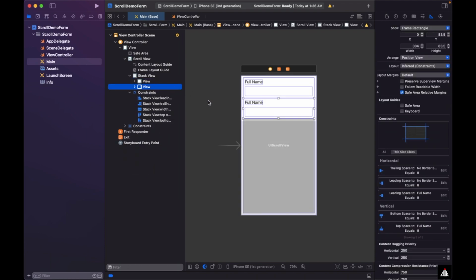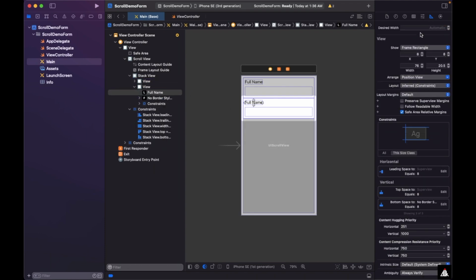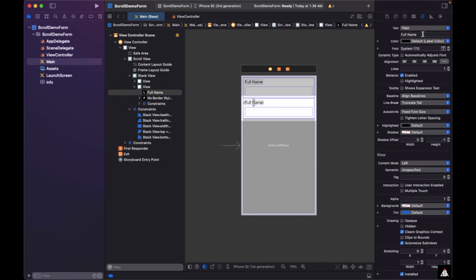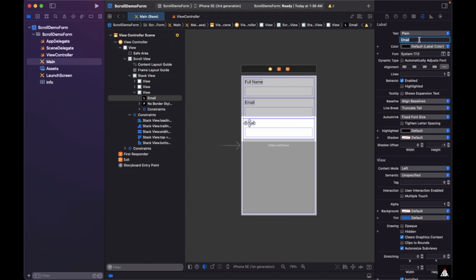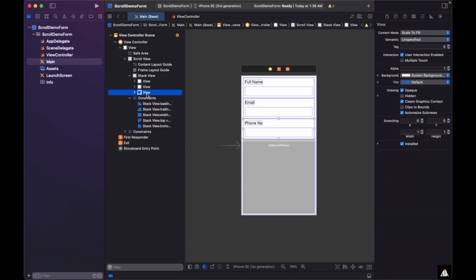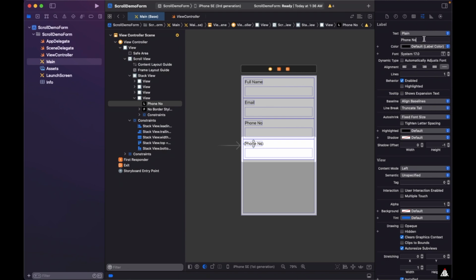Now change it to email. Then the next field is phone number. Then the next field is gender.